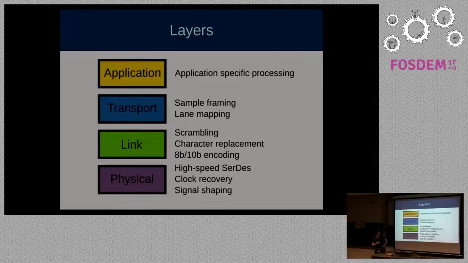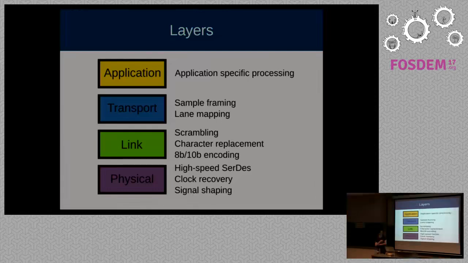And then at the physical layer, we have really the high-speed serial interface, and this typically involves the conversion from parallel data into serial data. On the receiving side, you also do clock recovery, and often you also include signal shaping, because at 12.5 gigabits per second, your transmission line is really a transmission line. It's no longer normal data. So you need to do some signal shaping.